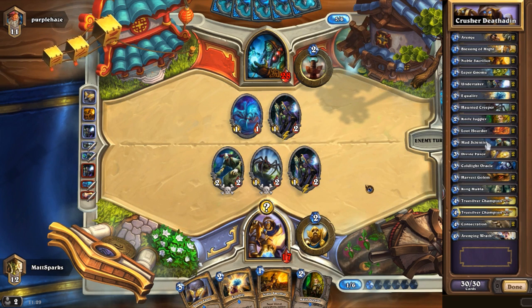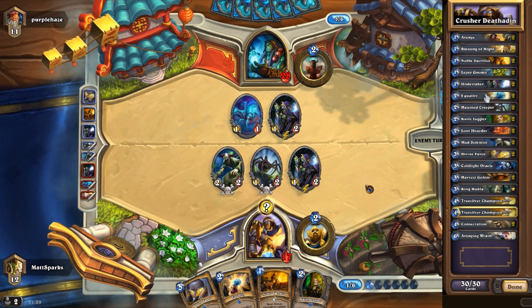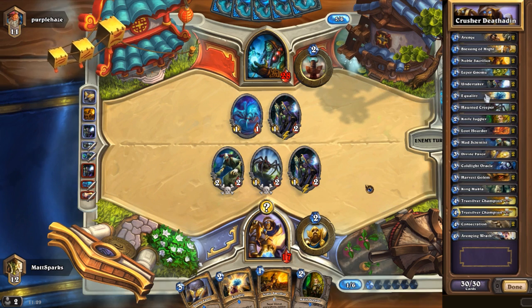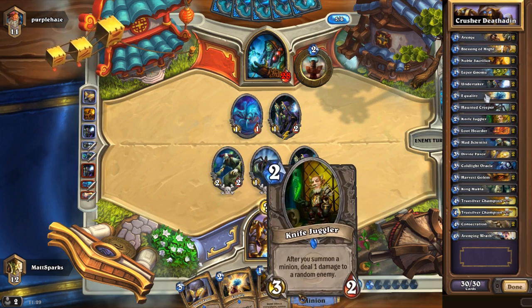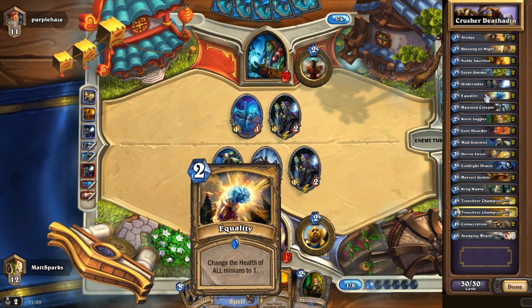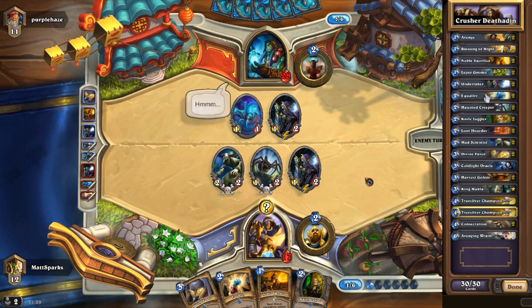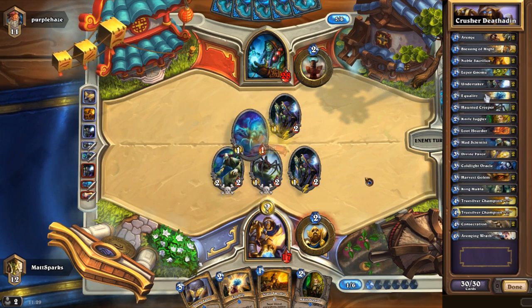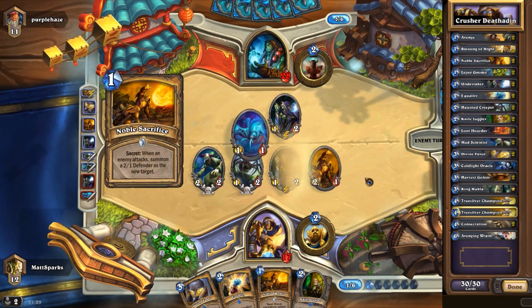We got a little ahead of ourselves there. We have 2 Equality, because I think pretty much every Paladin deck has to have Equality in it to be able to be competitive in any way, just to be able to counter most decks. If you've got a rush deck, Equality and Consecration are a great way of clearing the board.